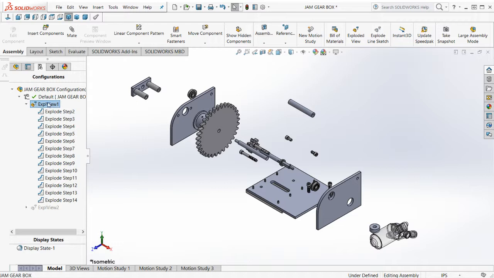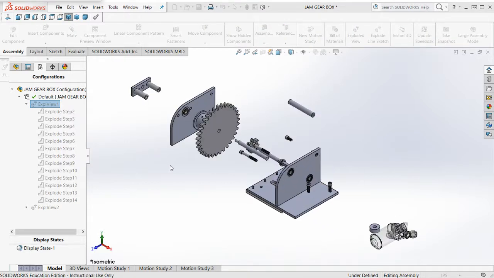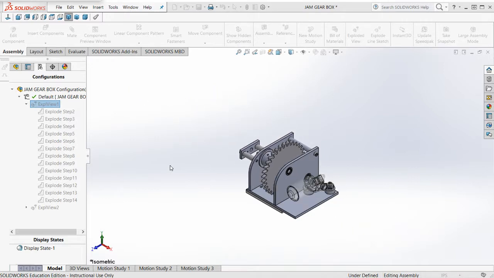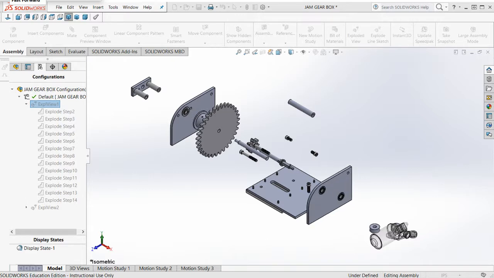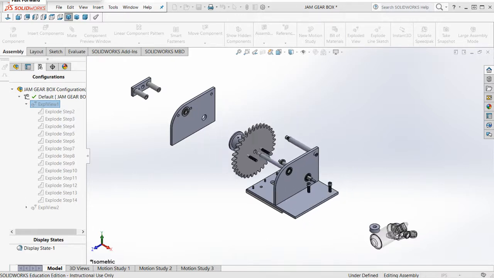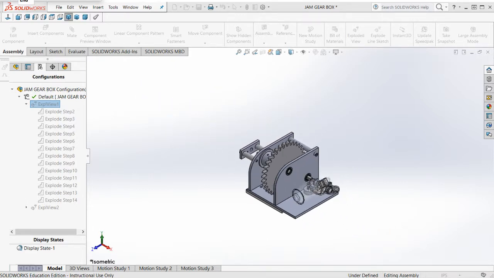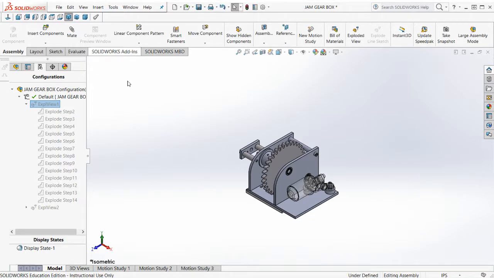So I can create exploded views. I can animate collapses in a really rudimentary way, just exactly opposite how I exploded it. It moves pretty fast, and I can slow it down a little. And I can export this, but there's nothing particularly elegant about this exploded view, but it does show how everything comes back together.